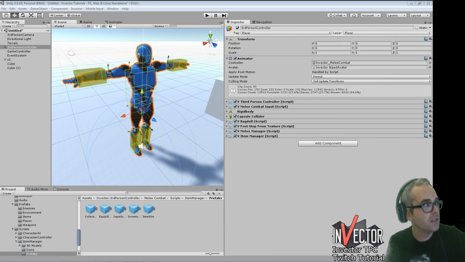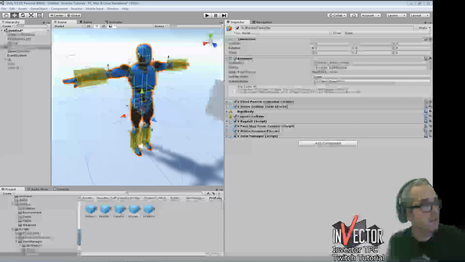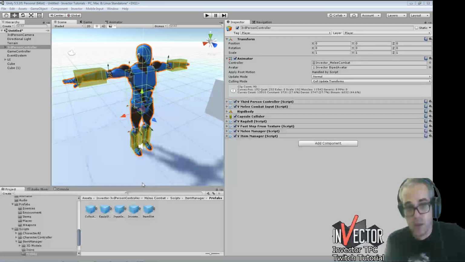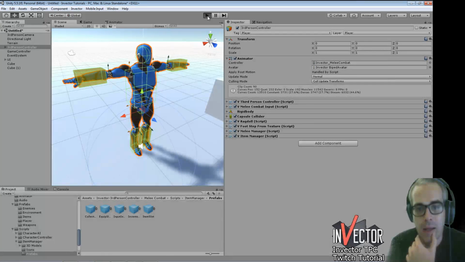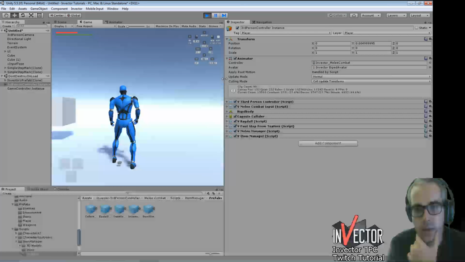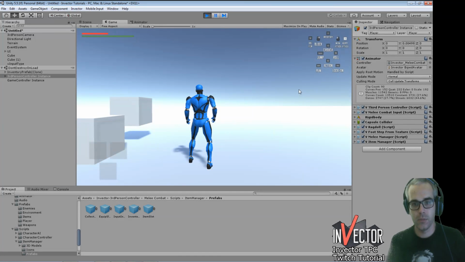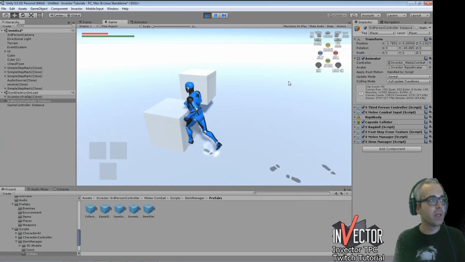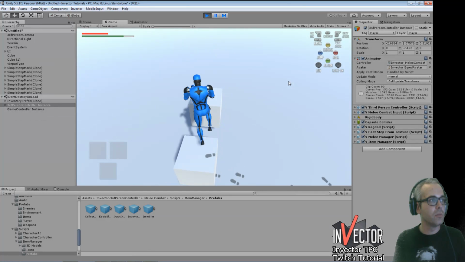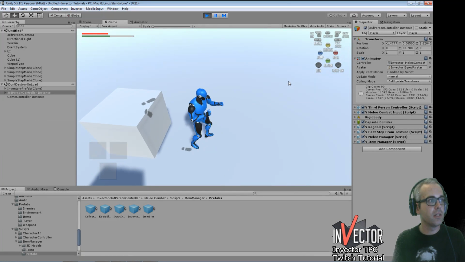Which one here? Yeah, cool. Alright, so now that we've got that in there, we'll actually hit play and have a look at what's going on now. I'm just going to extend this out a little bit so it makes it easier for you to see. Moving around, we can jump up, we can do all the things that we did before. Punch, punch, punch, punch, punch, kick, cool.